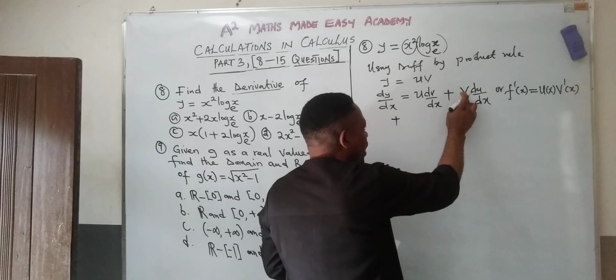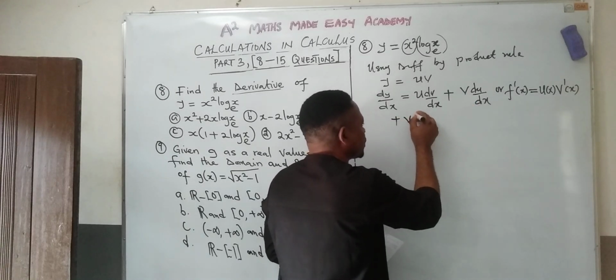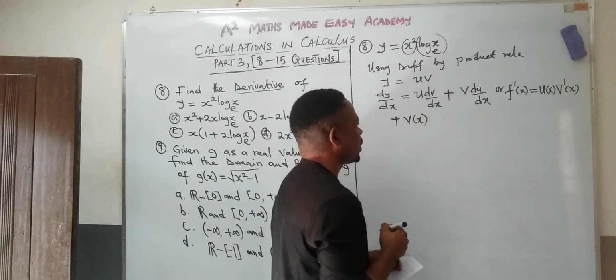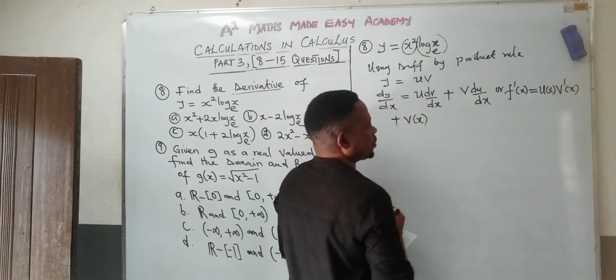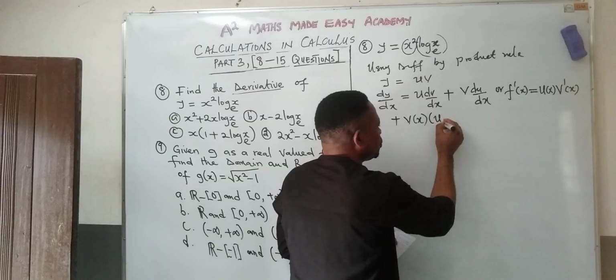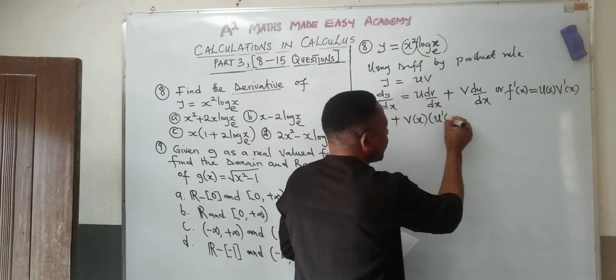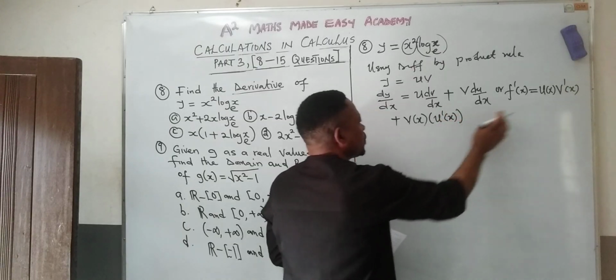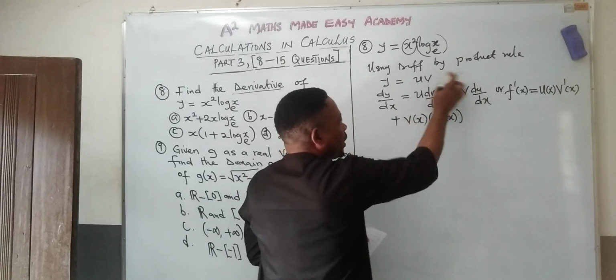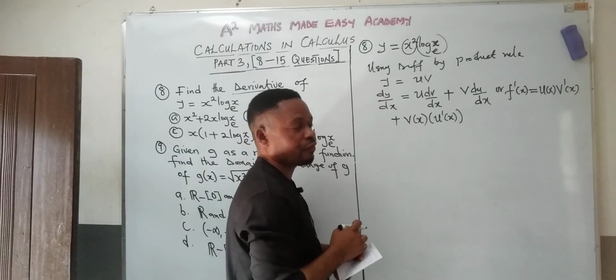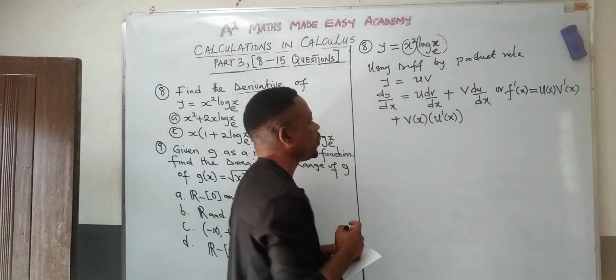Are you with me? Then v now we put it just constant and it is v of x. Here there is differentiation. Now this is u with respect to x. I will now call it u prime of x. Now this is another way of introducing product rule. It can appear in prime form. It can appear in dy dx form. Now if that is known, can we move now?